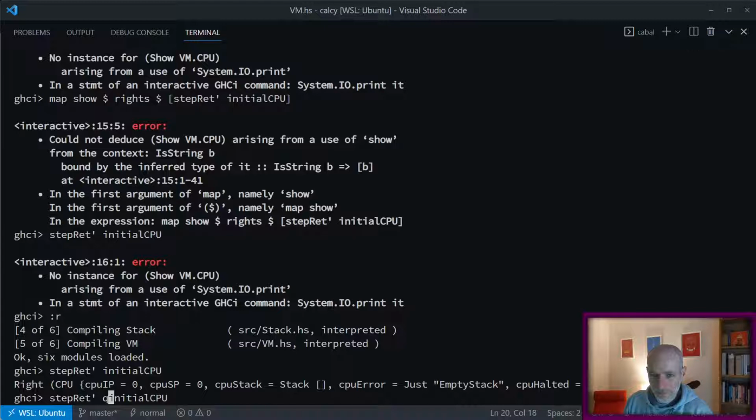And then the other thing we could do is we could put a couple of things on the stack. So we could say like CPU stack is a stack containing 1 and 2.